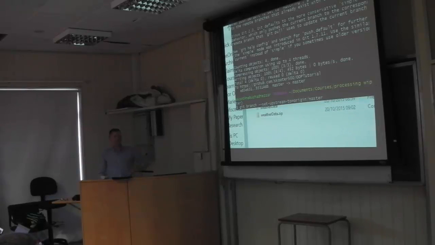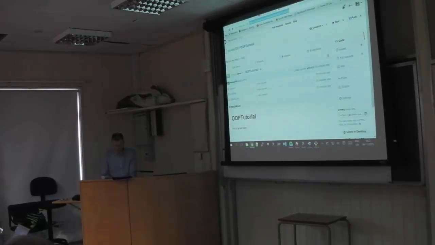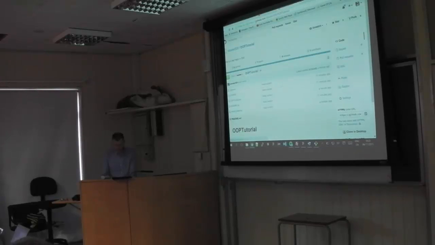Right, we didn't do this step on Monday then. We just did git pull origin master, and that seemed to work okay. Never mind, Git is telling us to run this command, so we'll run it. And then we've done our commit and committed our changes to the server. So let's verify that everything's set up on the server. When I reload my Git project now, there's ooptutorial.pde and there's my readme.md file.